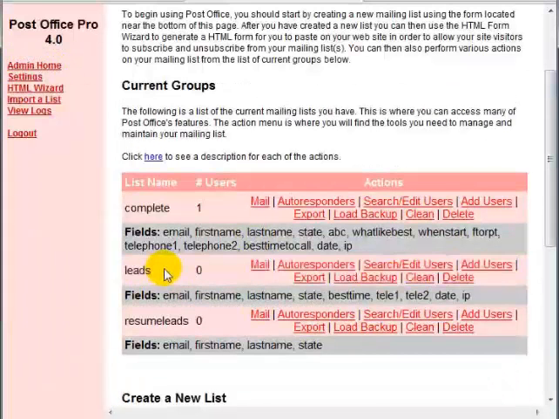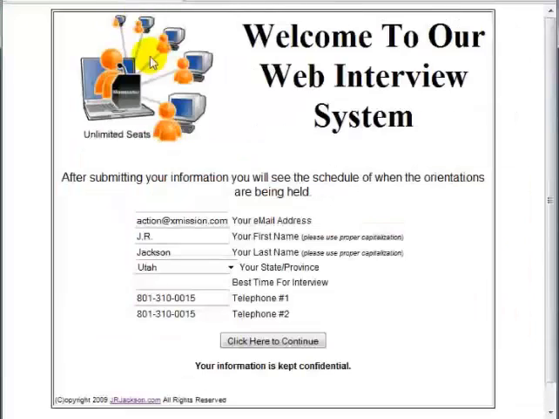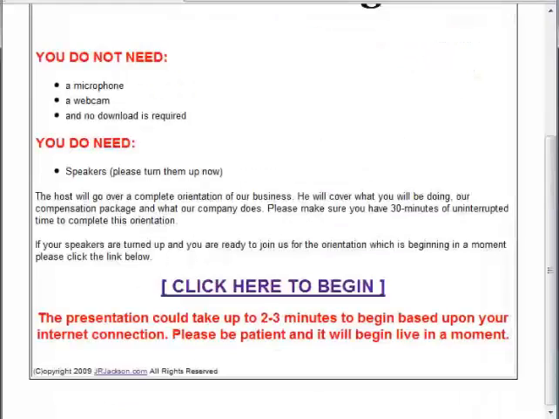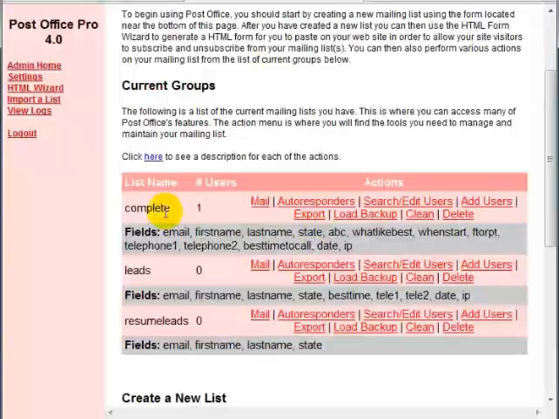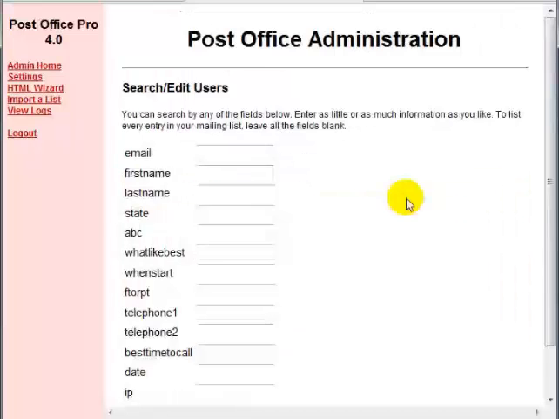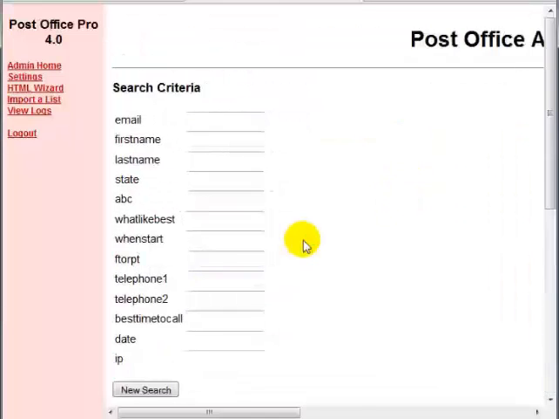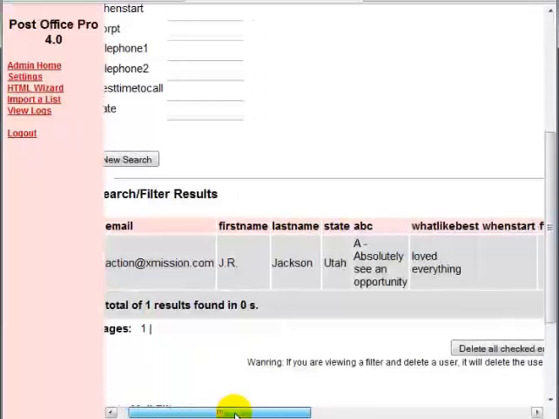So when it refers to leads, that is actually the very first page. So it's not necessarily a hot lead or a warm lead. It's just somebody who's kind of checking out your company and so forth. If I go to the next page, after the video, when they fill out this long form here, this is what I call complete. This is for the people who've actually completed watching the video presentation about you and your company. Again, hit search, and this will pull up everyone.